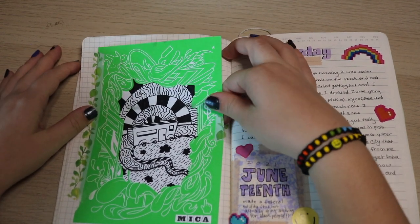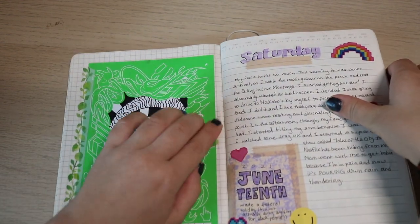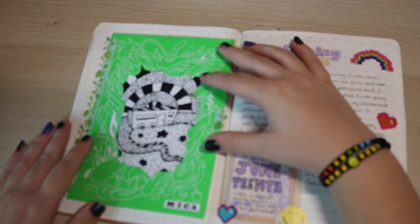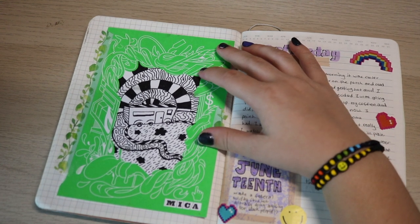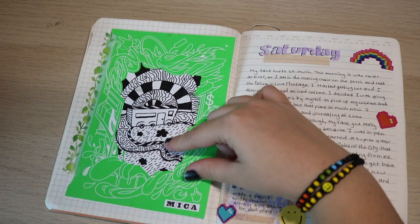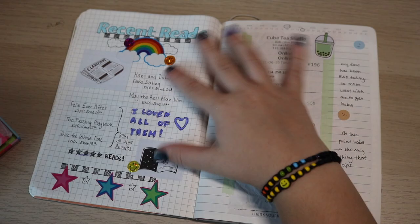I got this in the mail from the art school I'm attending — it was something about drawing your dream. My dream is to live in a tiny house, so I drew it in my own style — more fun and a little weird. I really do want to live in a tiny house. It's a fun little thing.